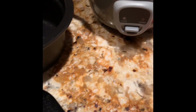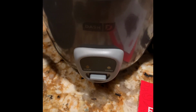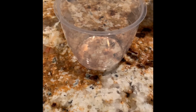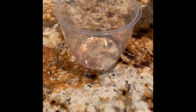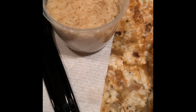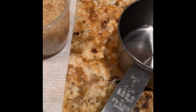So I'm going to go ahead and wash these few items up because this is the first time I'm using it, and we'll be right back. There's also a measuring cup that's included with this, and the directions state that do not use a standard measuring cup. So we will be using this measuring cup to make the rice. Curious to see what they're saying about using the measuring cup that's provided with the rice cooker versus a standard measuring cup. So I'm going to take this.